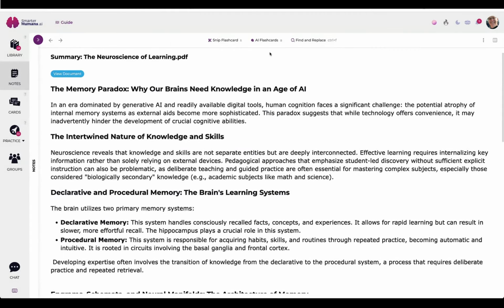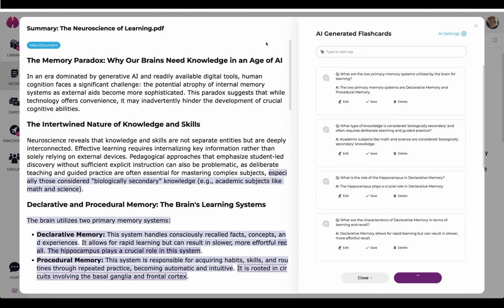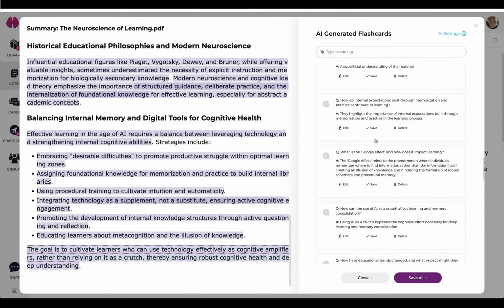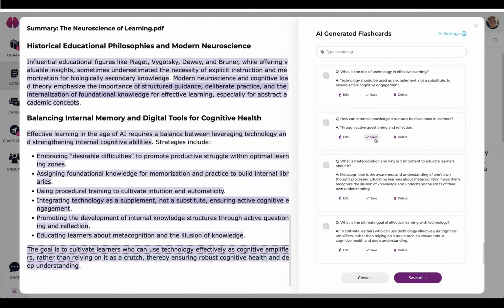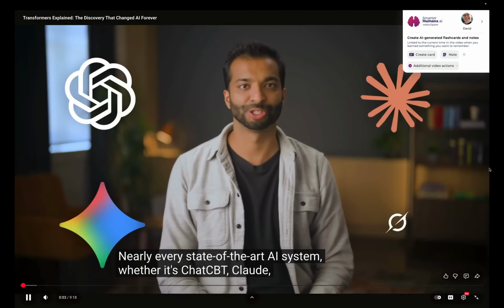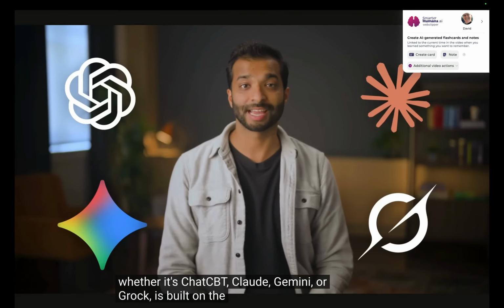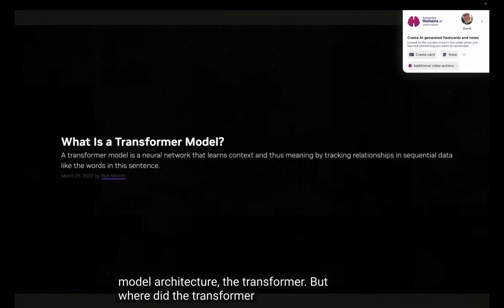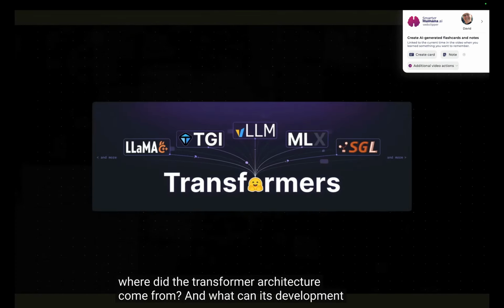It's worth mentioning that when you're viewing a note back in the app, you can trigger the generation of an entire set of deep-linked flashcards to passages of text in your note. When you practice these flashcards, the source button opens the relevant note at the linked location so you can refresh your memory. You can also use our browser extension to generate flashcards and notes, deep linked to the timecodes in videos that you're watching on YouTube, Coursera, and Udemy.